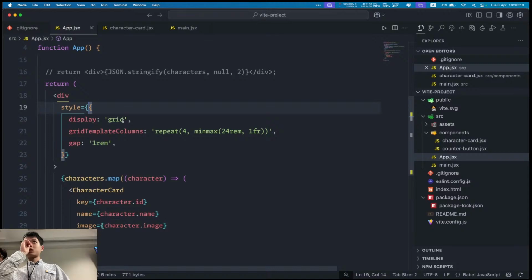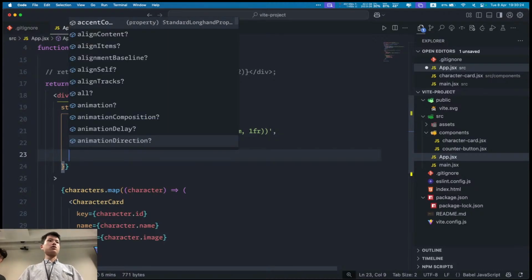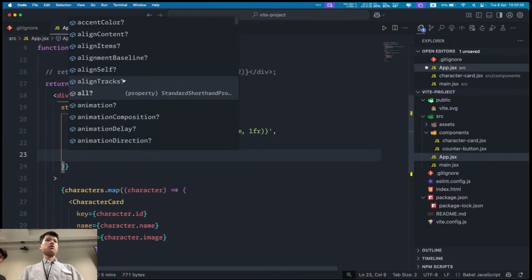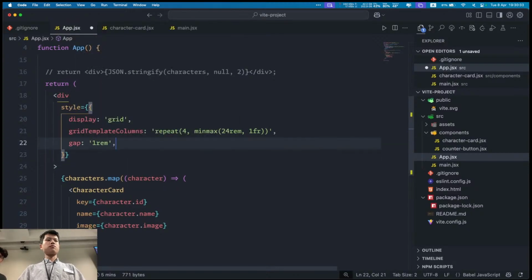Sure, but why would you use that over rendering that with HTML? Yeah, there's some benefits. I think the biggest benefit is type safety, because if you do that, it will list all the CSS properties, and it's better for JSX because you can do some dynamic stuff. Let's say gap is 1 rem, right?